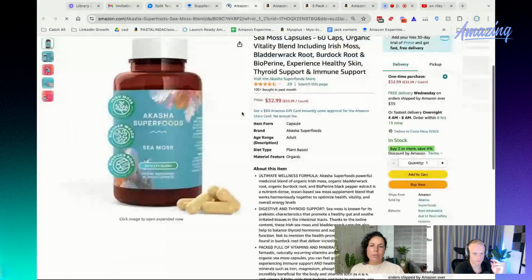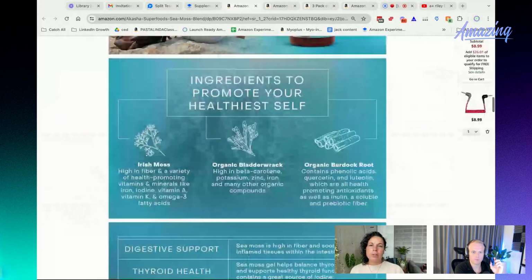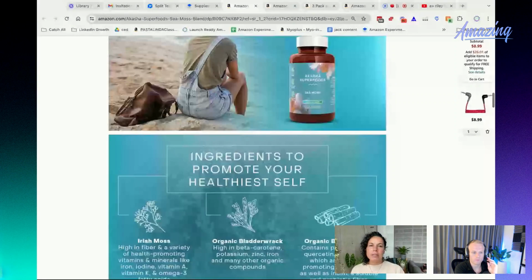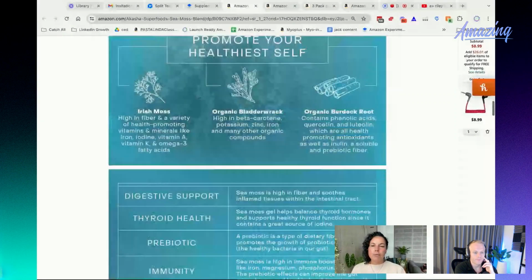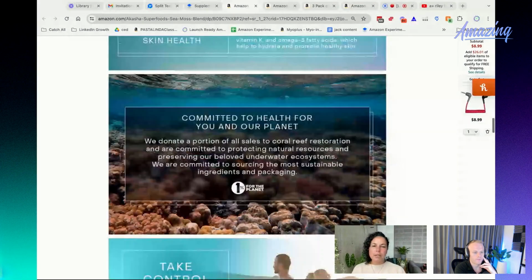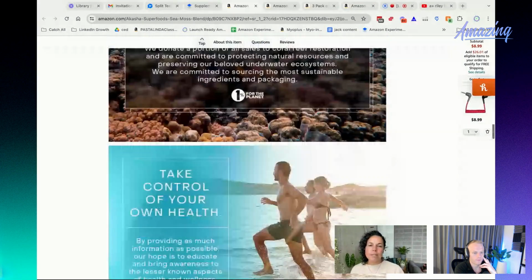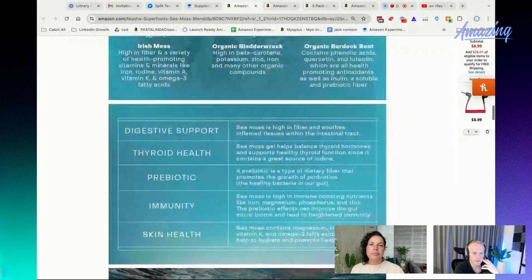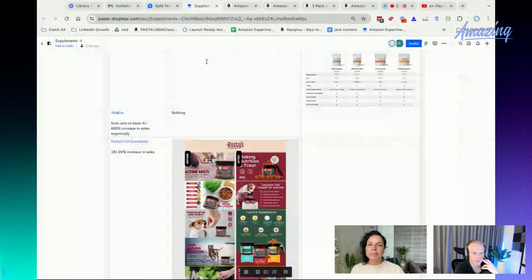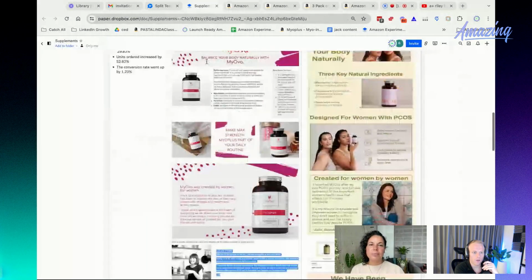So let's see, here's an example of A plus content banners again. But this is something that, going from what they had before, which was nothing, to having A plus content increased their sales by 600% because they had a false start on Amazon. Yeah, makes sense to upgrade if you can. Cool. All right, what's next?